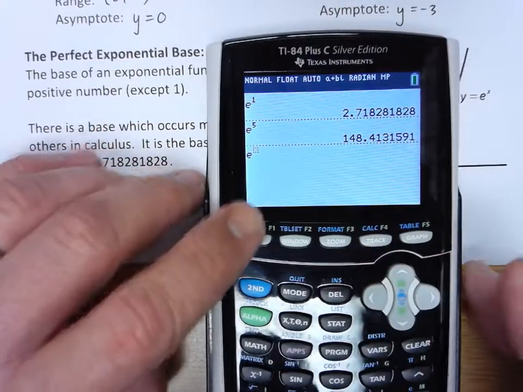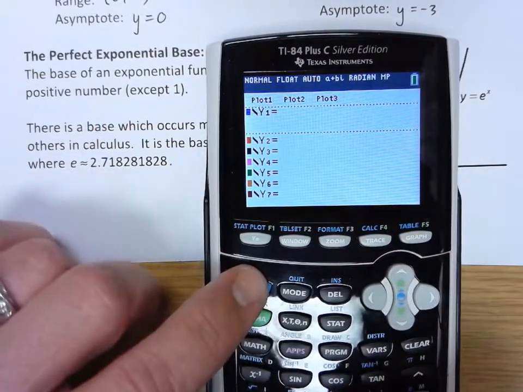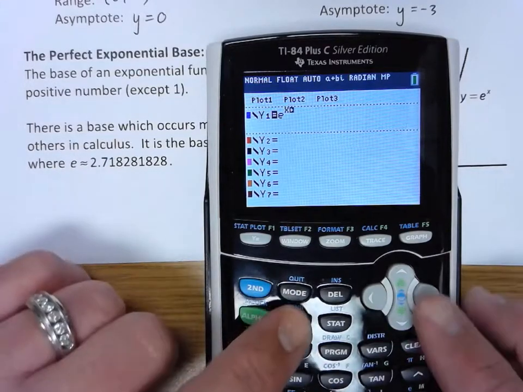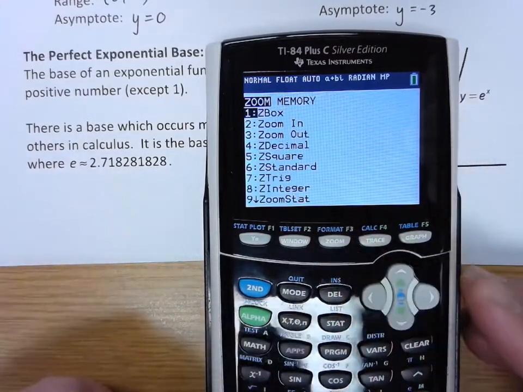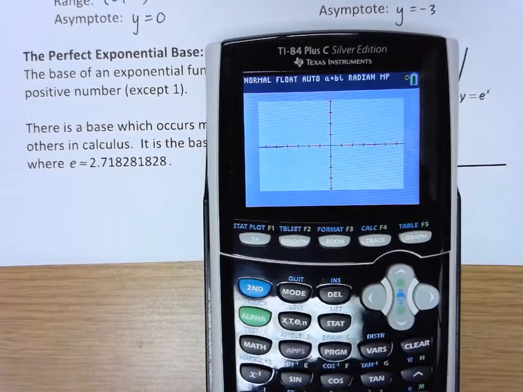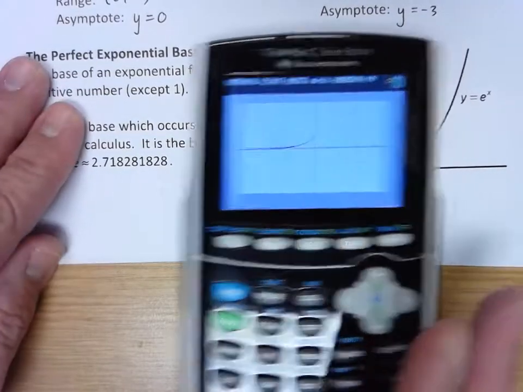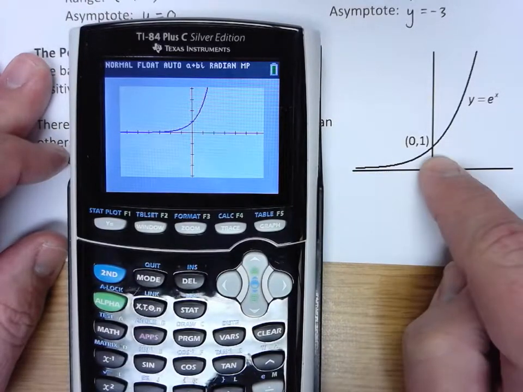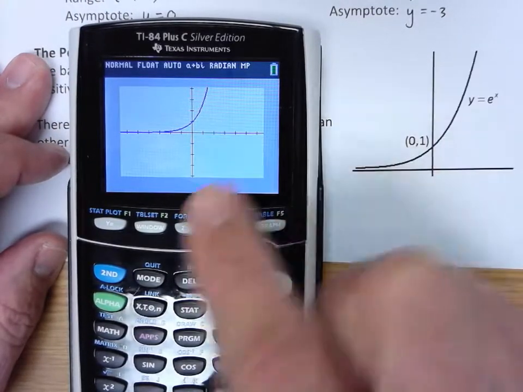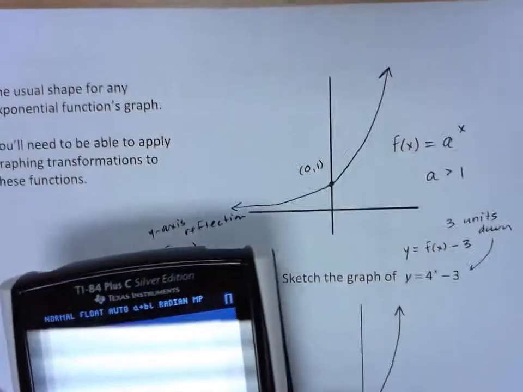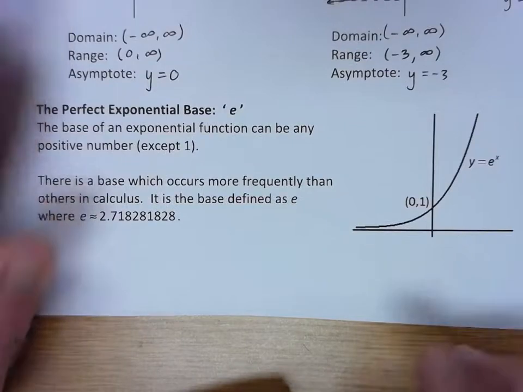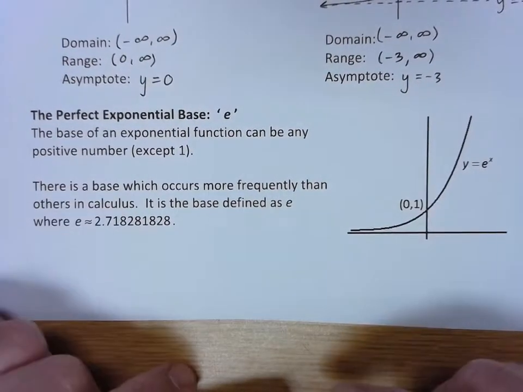Okay, and so when you're graphing and you want to graph the function e to the x, pull up the e, put an x in the exponent, and then zoom 4 will produce a graph that looks, well, similar to the one I've got here. Asymptotic behavior on the left, crosses the y-axis at 1, steep growth on the right, indicative of all the exponential function graphs. It's just a particular value that occurs a lot more frequently than others.